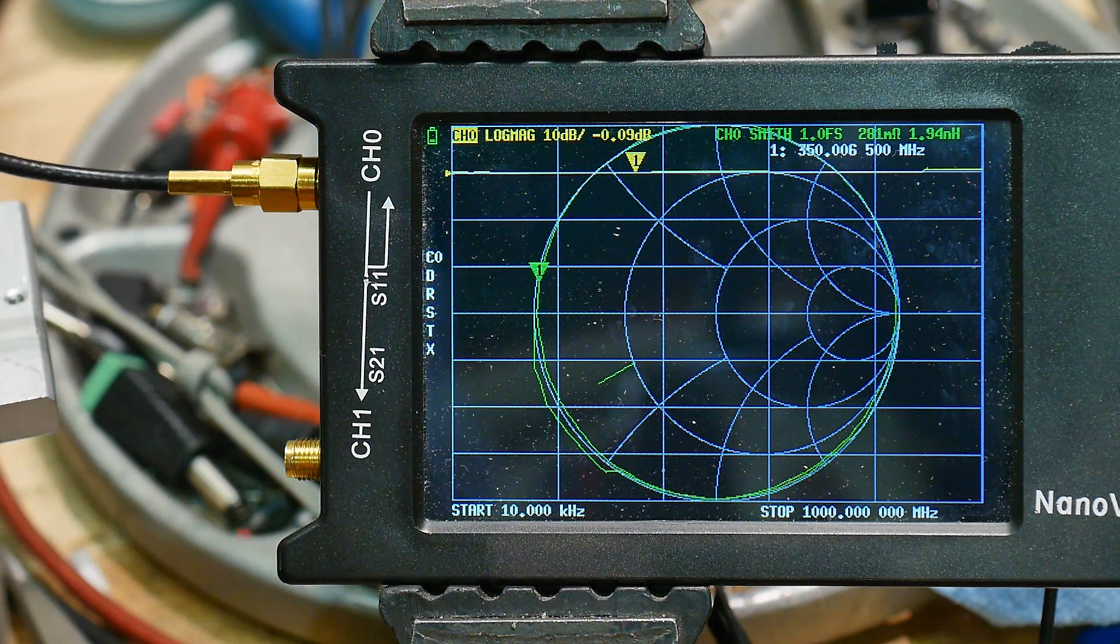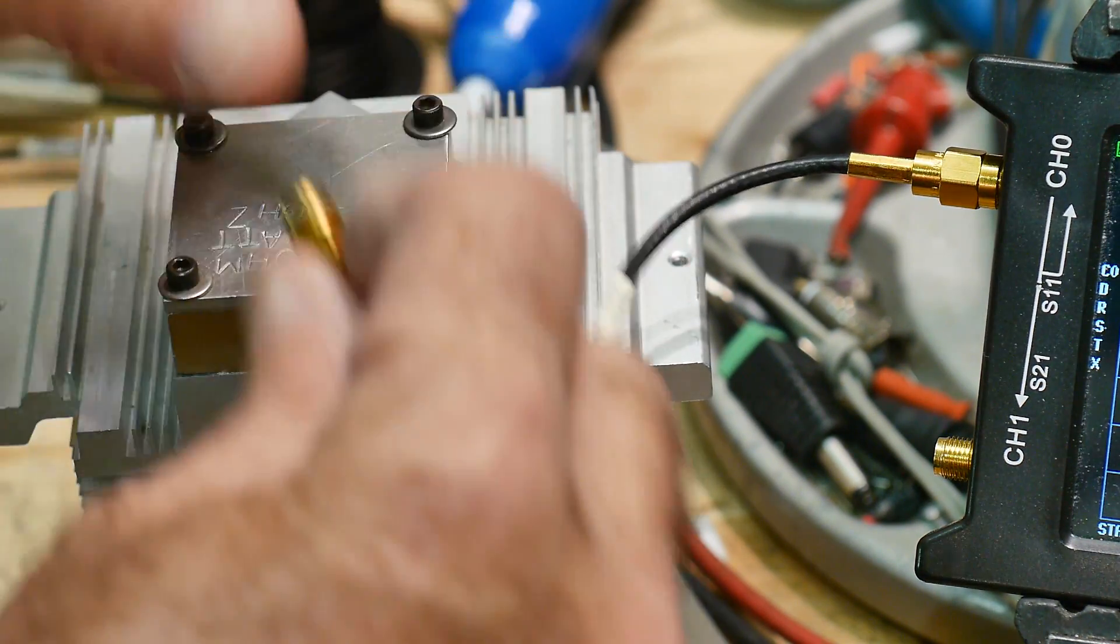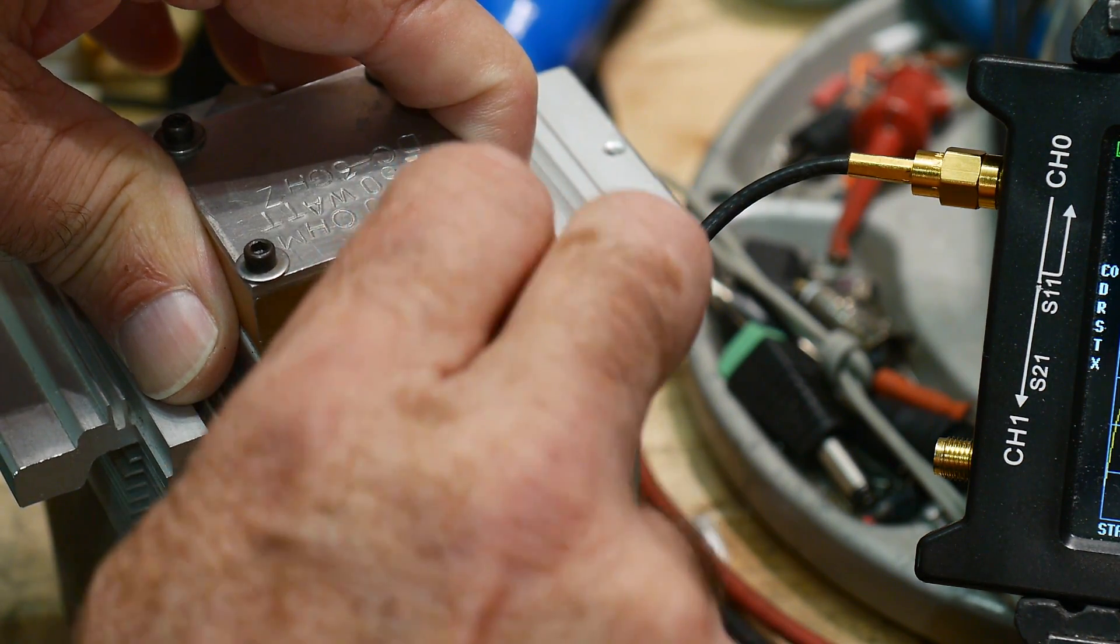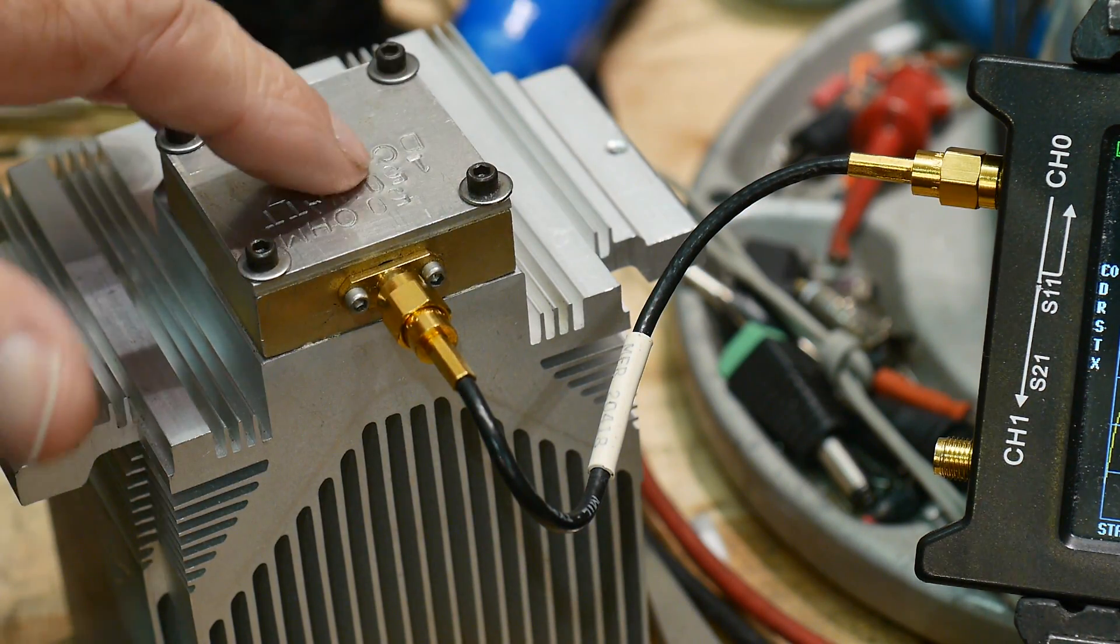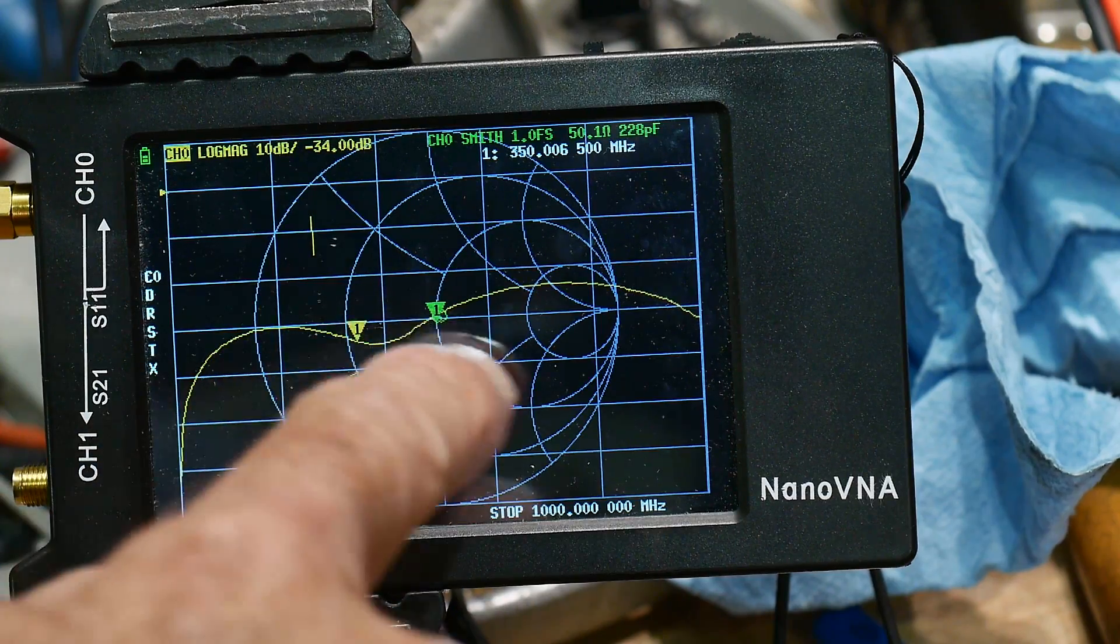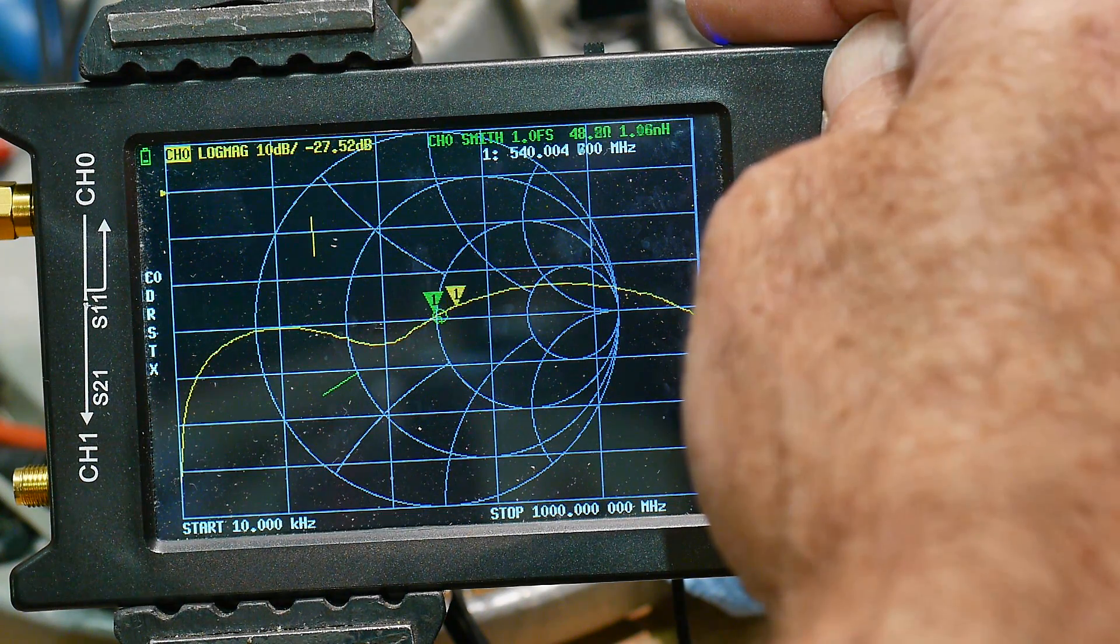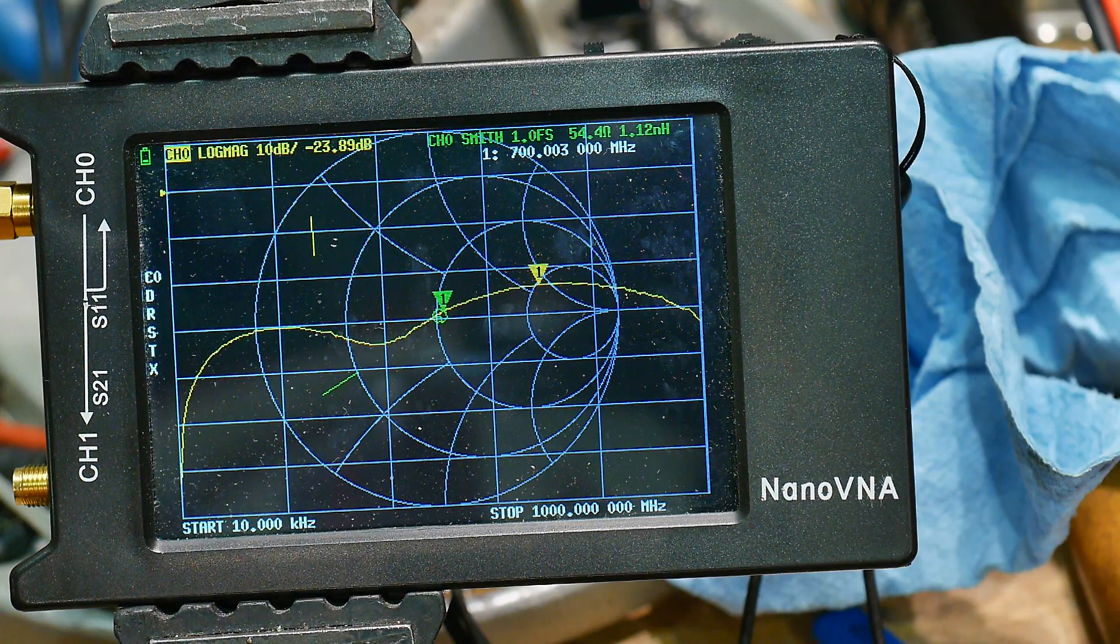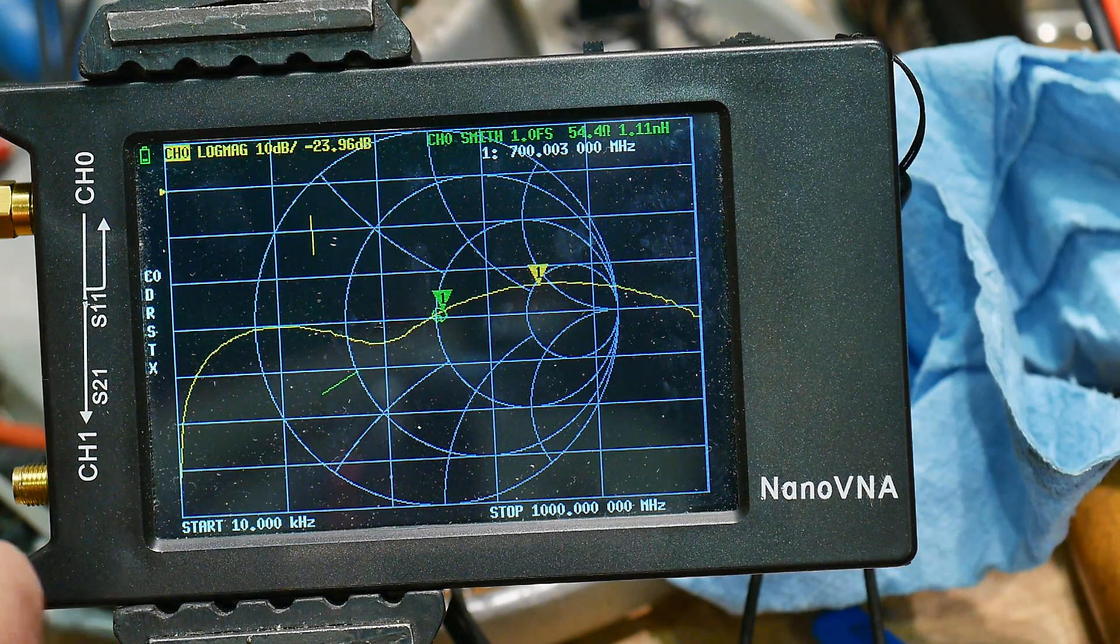All right, so the next one we're going to test is this one here. And I'm quite proud of this one. It's a nice shape and form function. I've used it a lot. It's nice. Good for 150 watts. Like I said, I've swept it up to three gigahertz. So let's see how it sweeps over here and you can see that it sweeps very well. We're really spot on in the center there. And even at the very worst here, we're up at around minus 23 dB at 700 megahertz. And then it gets better again. So it's a very very nice load. So I'm quite proud of that one.